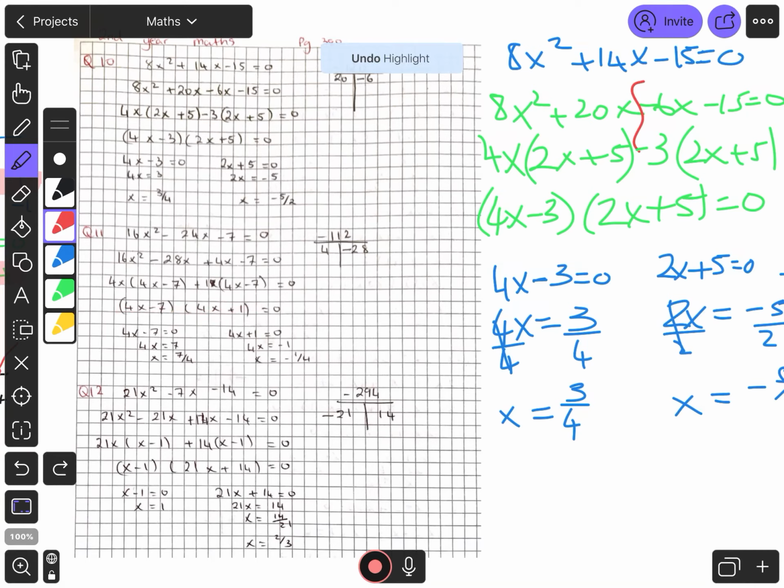Okay, so if we're doing the quick way, what I'm doing for this is change the sign in the 7, divide by the 4. So it's going to be 7 over 4. For this one here is going to be minus 1 over 4. The other way to do them is to let them equal 0. Bring the 7 across to become a plus 7, divide both sides by 4, and you get this. Same here, bring the 1 across so it's a minus 1, divide by 4, and we get the same answer as we mentioned. Question 12, this one here.